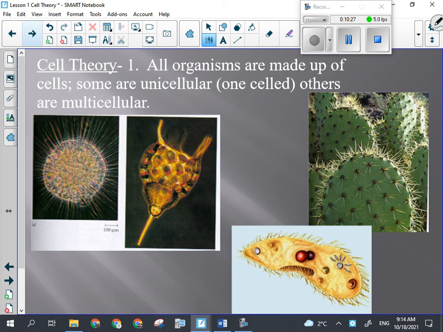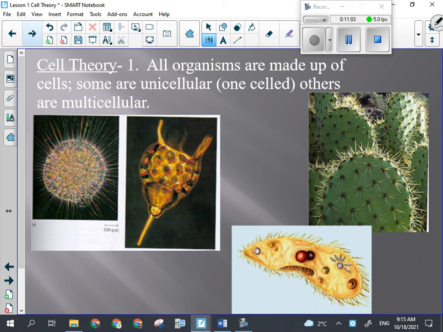Now, cell theory. First point of the cell theory, all living organisms are made up of cells. Again, the debate rages on viruses, whether that counts for them. They're obviously not made up of cells. But organisms can be single-celled, like a paramecium, which we'll look at in the lab tomorrow, or an actinopod, which lives in seawater and has a silicate shell. It's almost made of glass. Or a multicellular organism like a cactus. But all living organisms are made of cells. So that's the first point.